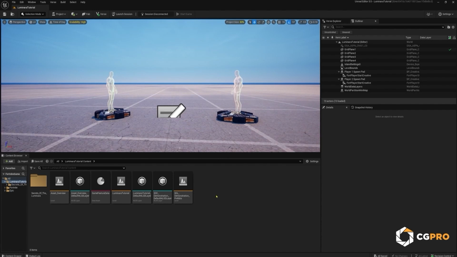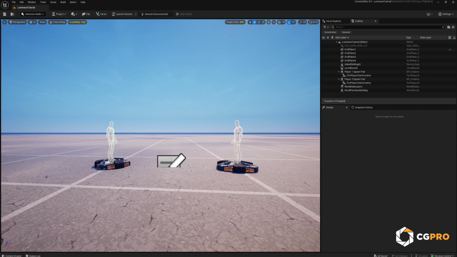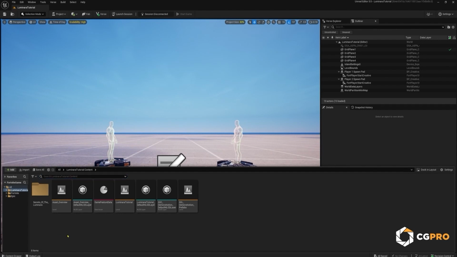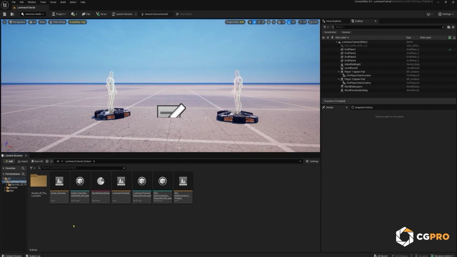Below the viewport is our content browser, where we're going to be able to find the Kitbash3D assets that we've migrated into this level, as well as Fortnite devices that are going to help us build the game logic of this project. If I were to accidentally close the content browser, we can navigate to the bottom toolbar and find the content drawer. The keyboard shortcut is Control Spacebar to bring up the content drawer. And we can also choose to dock in layout to have the content browser open at all times.